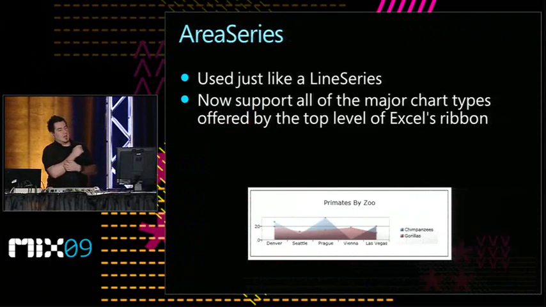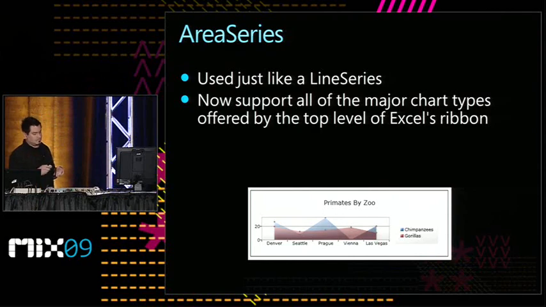Next up is area series. Just like a line series. We're sort of excited about this simply because we now have chart parity with Excel. If you look at the top of the ribbon, we have all those charts. We don't have every chart, all the charts Excel does, but we do have the main ones that Excel does.